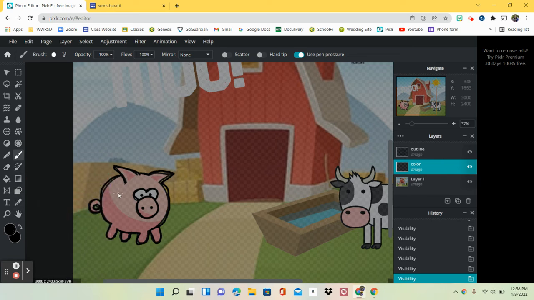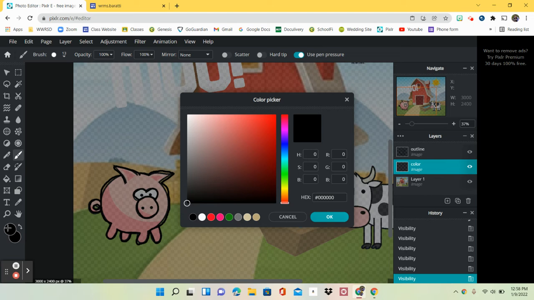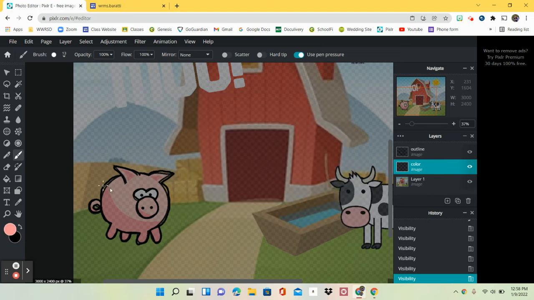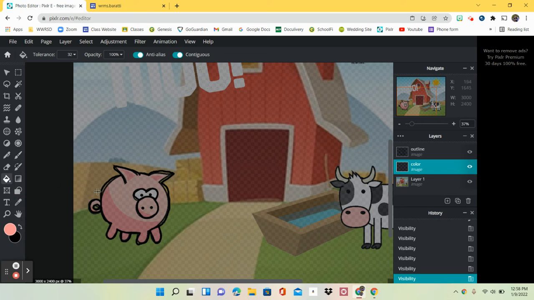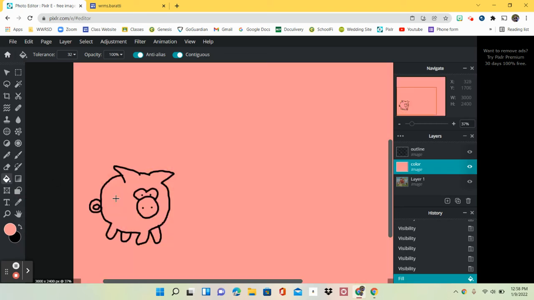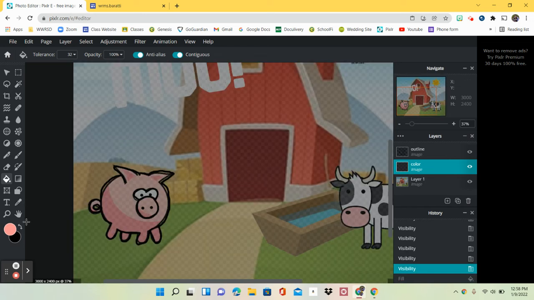So if you're like, you know what, I really like how this is colored, I'm going to try to copy it, that's fine, you can do that. So I'm going to go over here, I'm going to click on the pink. You can either use your paintbrush, you can use the paint bucket, as long as everything's, yeah, see this, that means something in here is not attached to each other. All right, since that's the case, I'm going to use my paintbrush. Make my brush a little bit bigger. Okay, and I'm going to start coloring.